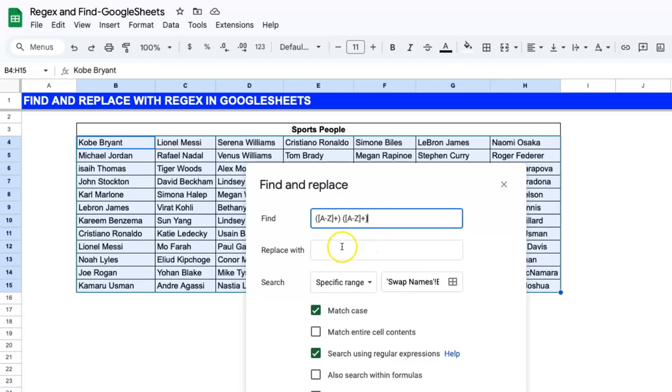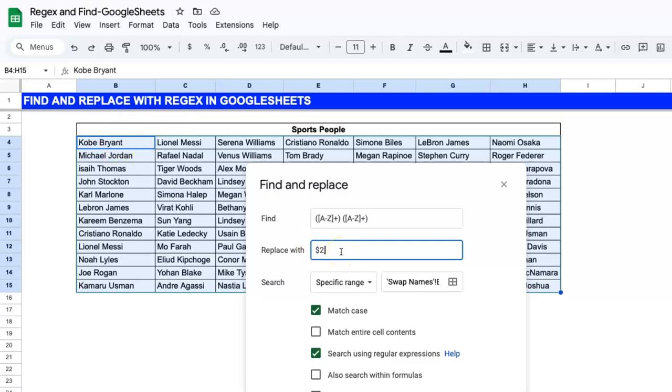Now it says replace with. After you put them in parentheses this way, the first one is captured as group 1, the next is captured as group 2. If there were more, they'll be captured as group 3, 4, and 5, and so on. So what do we want to do? We want to have the surname or the last name come first, which is group 2. You reference it with $. So I want $2. This is just saying, from this pattern, when you match it, give me the second one. The second here, obviously in the parentheses, is the last name. So it's going to give me brand.